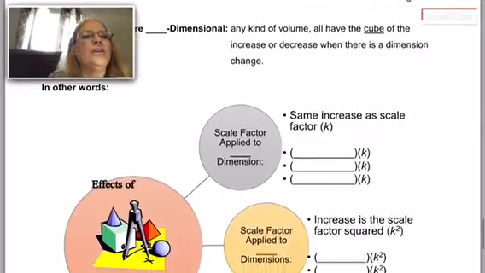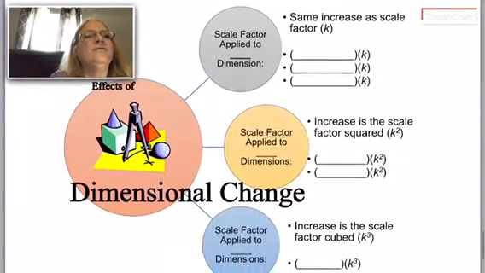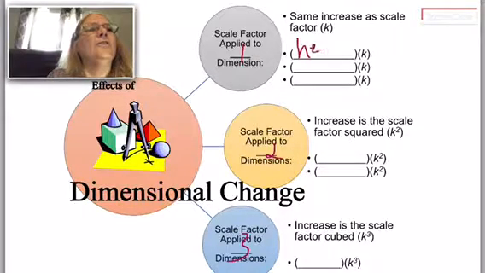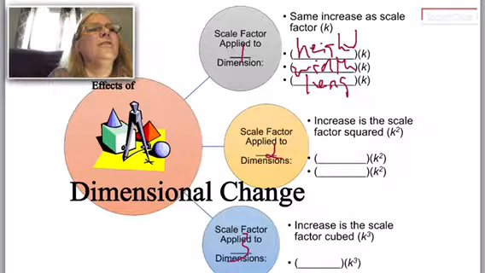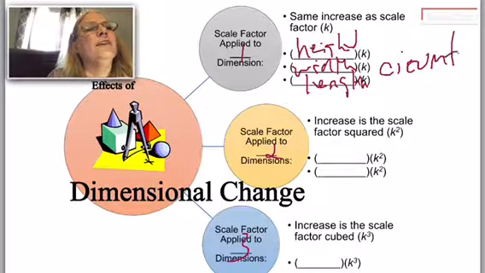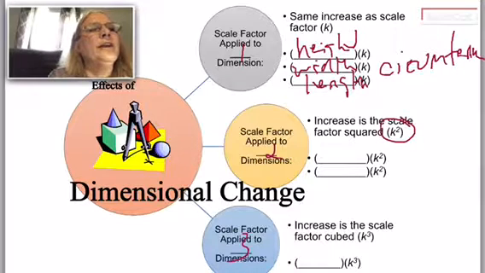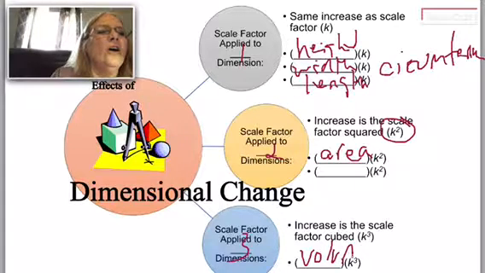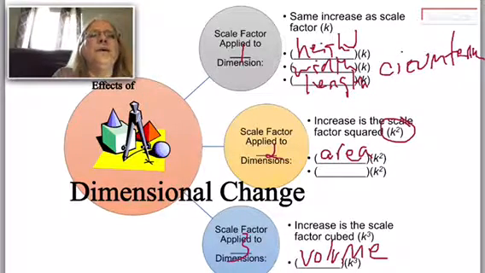And there's a little picture here at the bottom, but just the same idea. Effects of dimensional change when you're talking about dimension 1, 2, or 3. Anything here like height, width, length, circumference, anything that is just talking about one-dimensional. I can't fill it in there. But here, to square it, anything with some kind of an area. And on the last one, 3, anything when you're talking about volume. But again, all the dimensions have to change to raise it to that power. You use the scale factor and how many dimensions change.